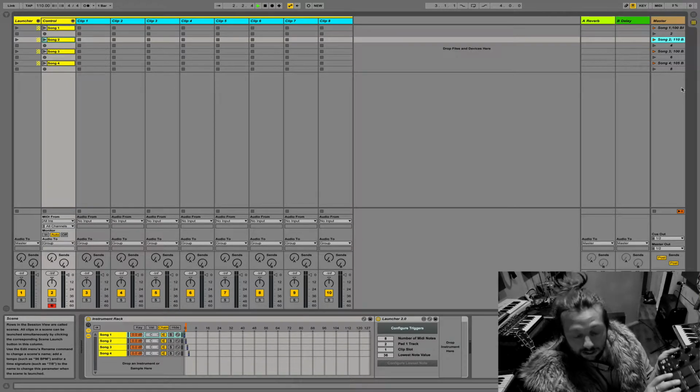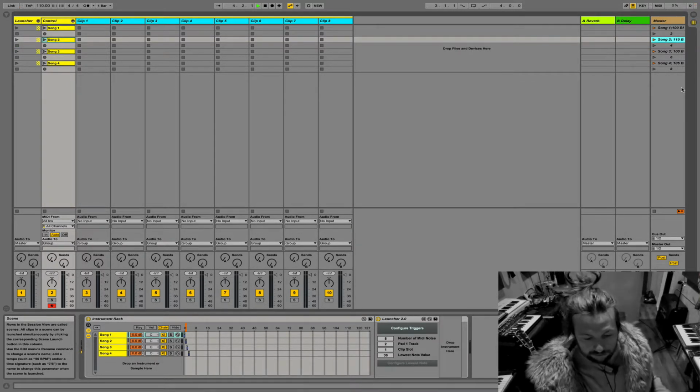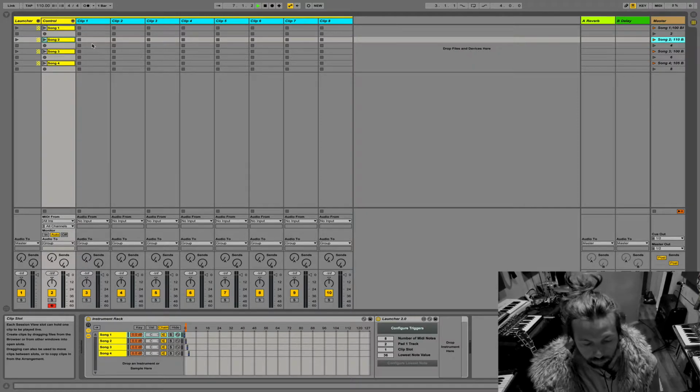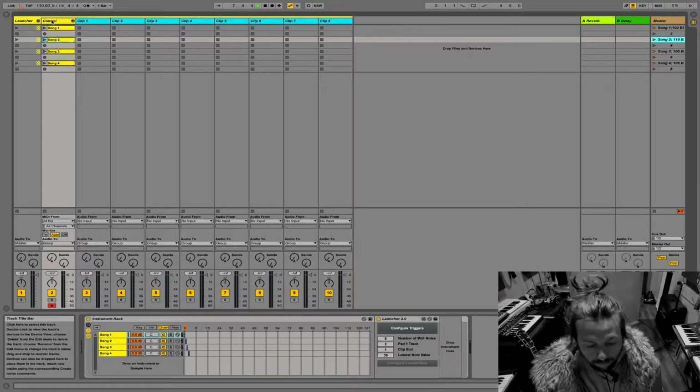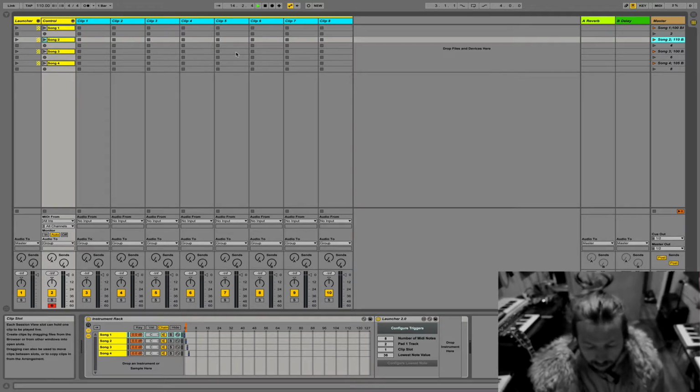But then when I switch chains and hit the same buttons, it triggers a different set of clips, which means that I can use the same controller and just switch chains on my control and have this whole clip view loaded with different song clips, and it'll allow me to move between songs without having to do anything crazy. And then you can reset the BPM or whatever you want to do.